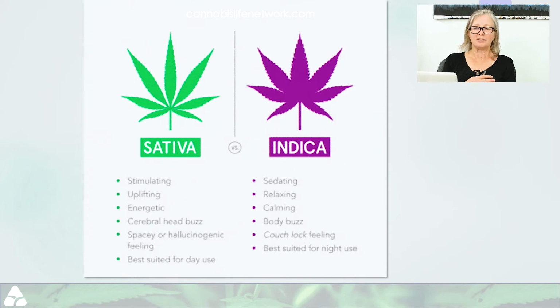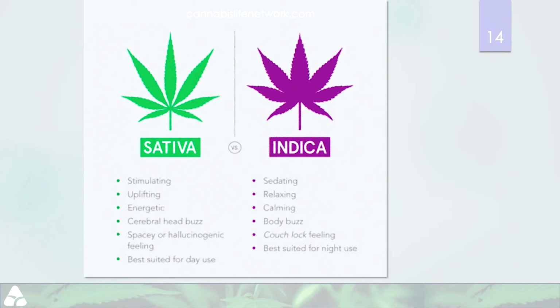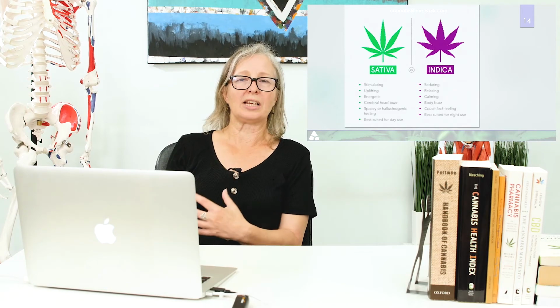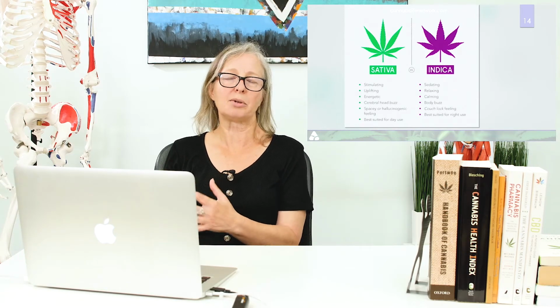With sativa, some people can get quite focused, but other people get a little bit spacey, or people who tend towards being a little bit hallucinogenic, those kinds of things can start to happen. Indica is more just that couch lock feeling where you just feel like you can't move. You're so relaxed, you just don't want to move. Sativa tends to be more suited for daytime use for most people, where indica, because it is so body relaxing, tends to be better for most people to look for that indica effect at night.